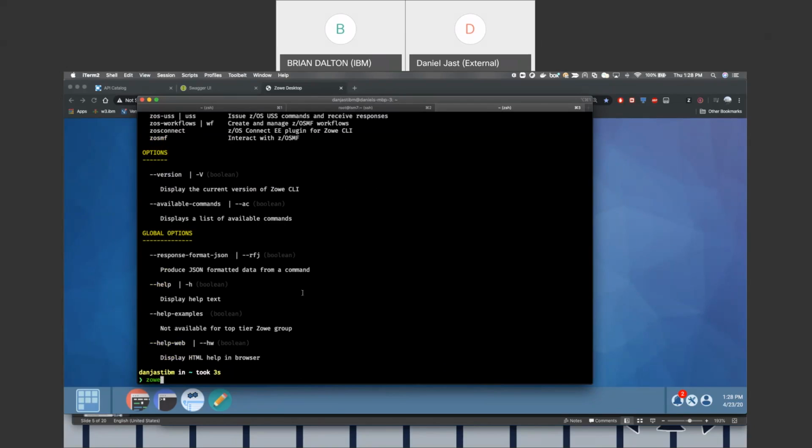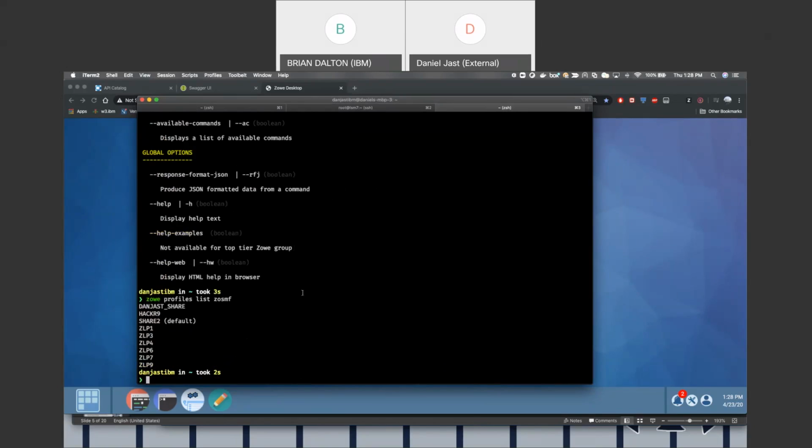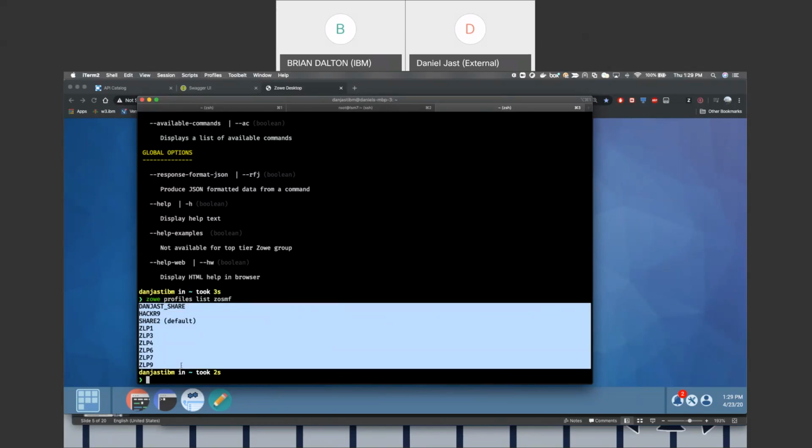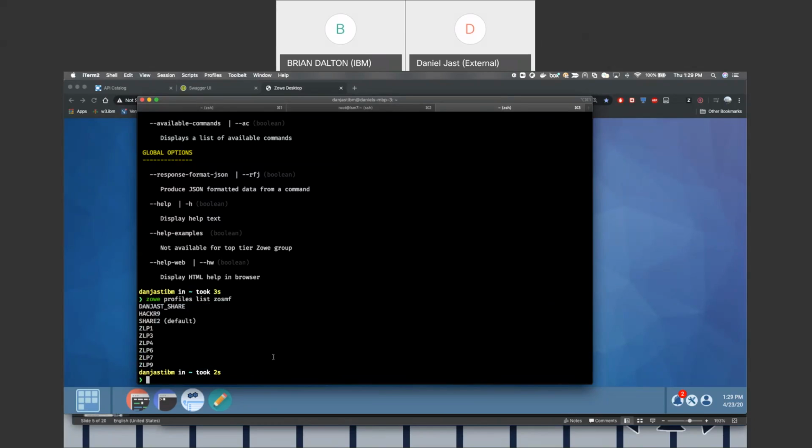So what I'm going to do is I'm going to do a zowe profiles list zosmf, and this is going to show all the profiles that I've set up on my Zowe CLI to connect to different z/OSMF subsystems on different LPARs. So each one of these lines is a different LPAR. So in these profiles, I have my host name, my user ID, my password, the port that I'm running z/OSMF on. And there's a lot of other parameters too you can add that are more on the optional side of things. But that's kind of how I'm connecting back to different systems.